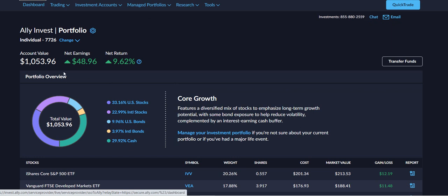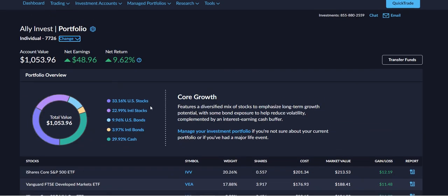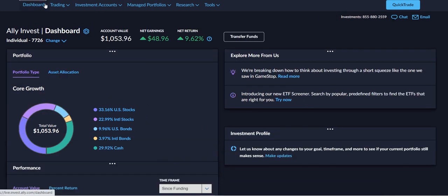And as you can see, my core option, which is long-term growth, has net earnings so far of up 9%. However, when I went to my other one, which is the income one, I'm only up 2.10%. And I think it's because of what they have put my money in, showing me different ways of growth. So this is pretty much the idea of where your money is going to go. So just check those out. It's a great option if you really want to get into stocks but you're afraid to do it yourself. They definitely can help you.